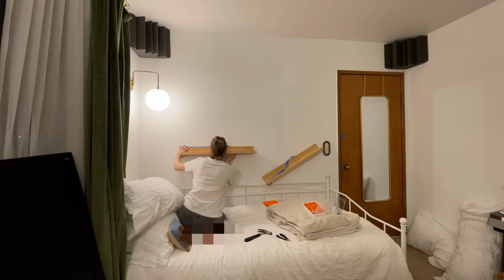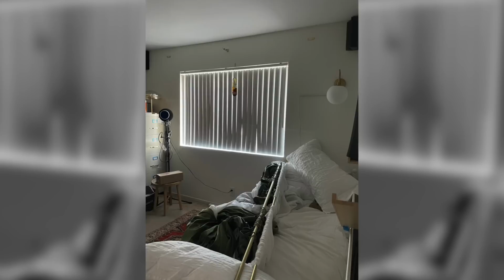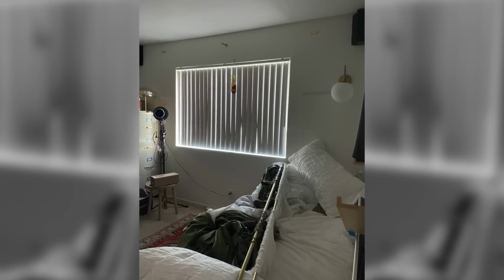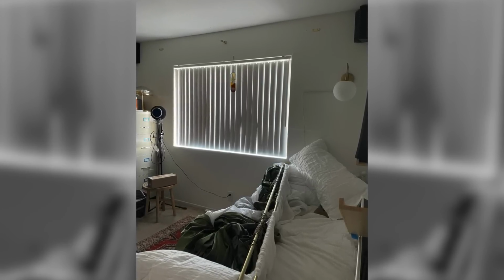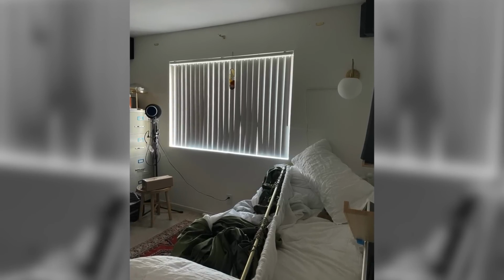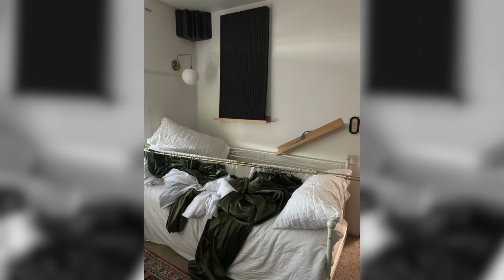At least I was able to get the other shelf hung up and the curtains taken down for me to shorten them. And the room looks super weird now with the curtains taken down, so much so that I can confidently say that is the single thing that has the most visual impact on the room. So tonight I'm leaving it looking very weird and bare, but it's ready for me to work on it tomorrow.